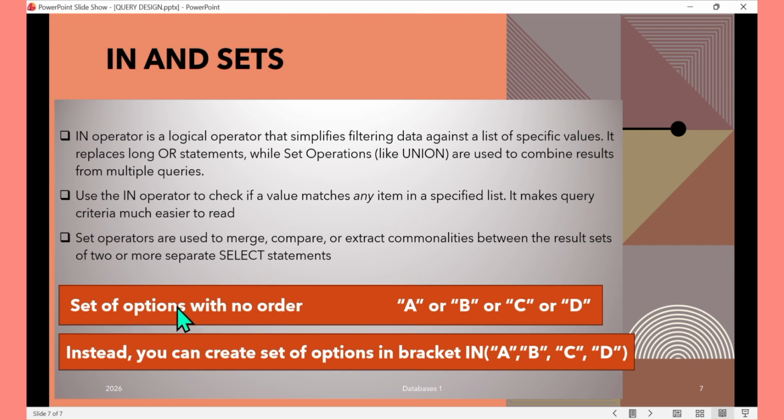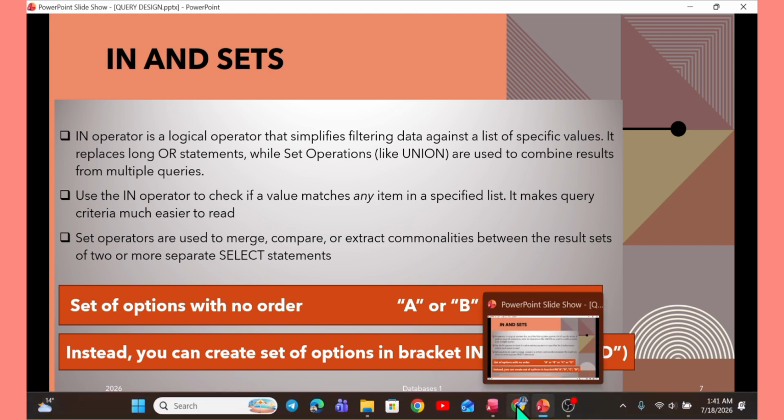The sets of these options do not have order, but if you want to apply order now, then you can use the in operator, in with a set. Inside the set, you put your options like this. It makes everything much simpler and easier. Okay, so we want to apply the in and the sets operators.